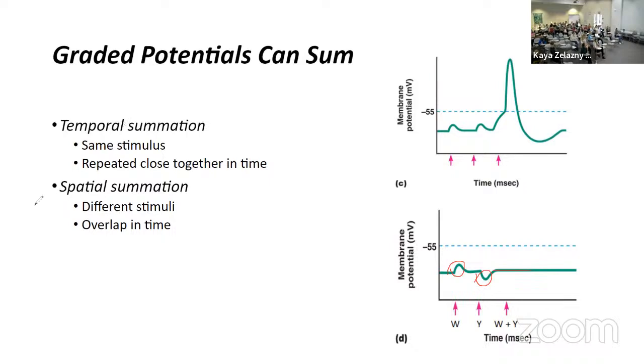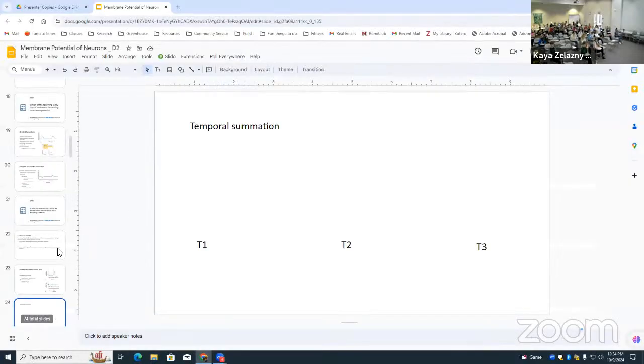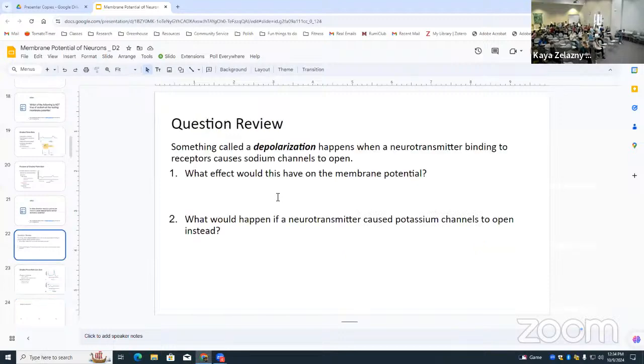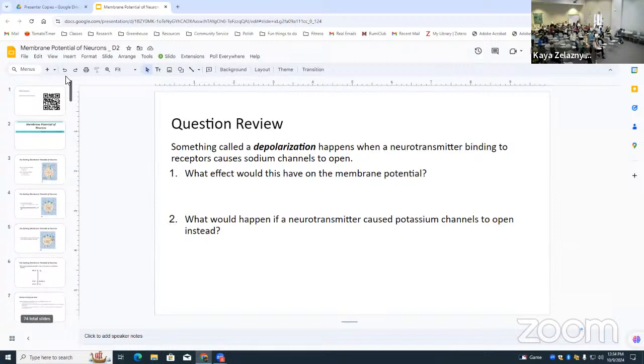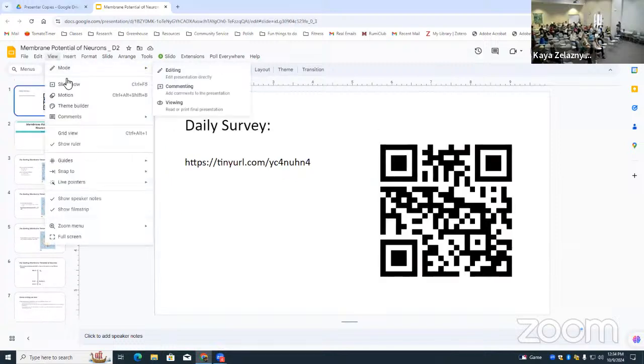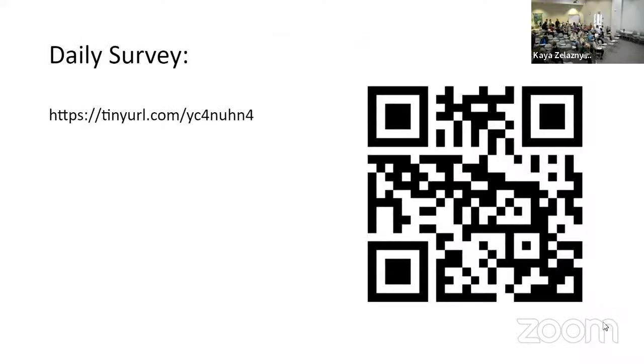Okay, so we'll leave it there for today. Next time, we will start with these couple questions to make sure that we understand the depolarization, hyperpolarization, and the ions. And then we'll do some examples on those graded potentials. And if you can go ahead and let me know which parts of today's content you feel shakiest on versus most confident about, that would be helpful. I'll try to write those into our questions.